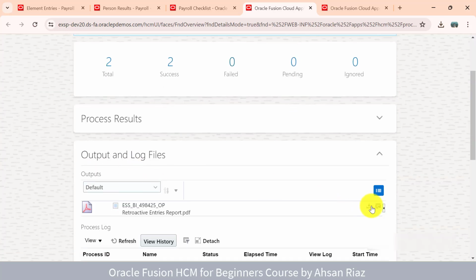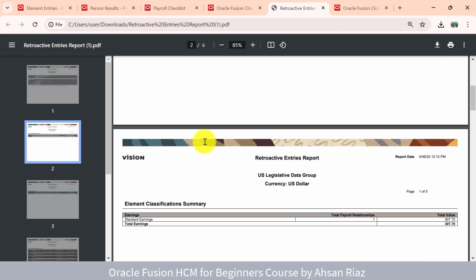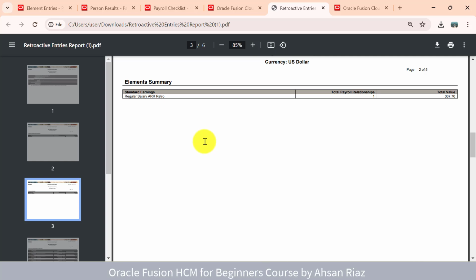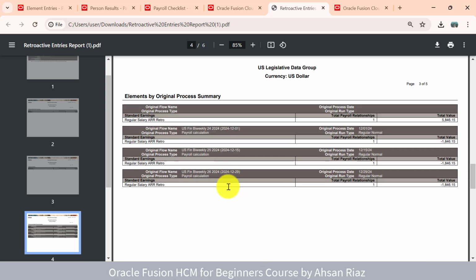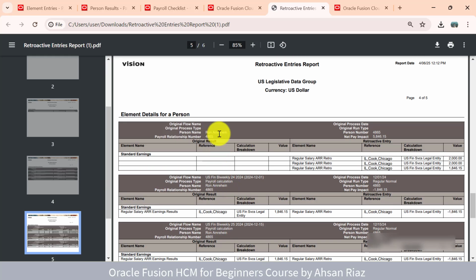So you will select download, open the report, and here you will see $307 total amount is there, and for who is getting it, you will see Ron is getting this 307, and of course it will show you how it is calculated. So that's how Ron got this.